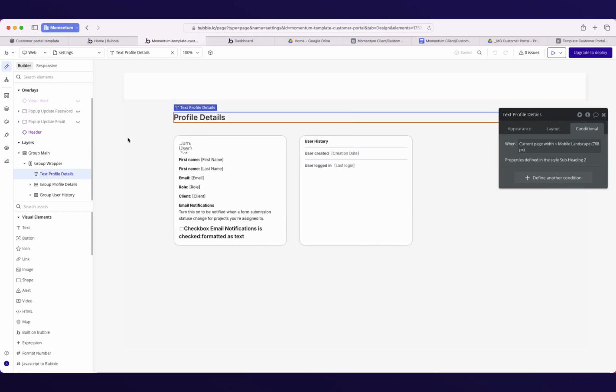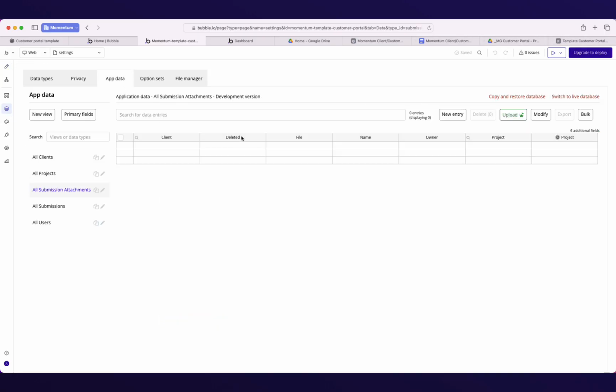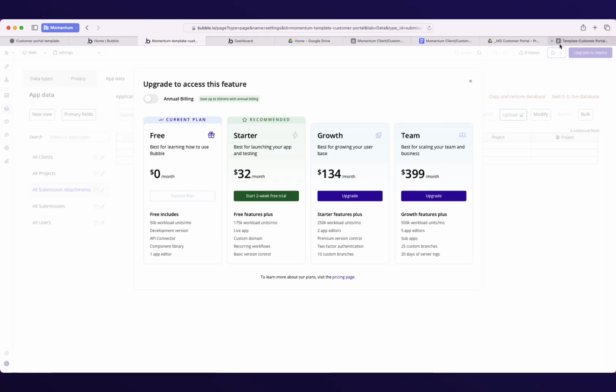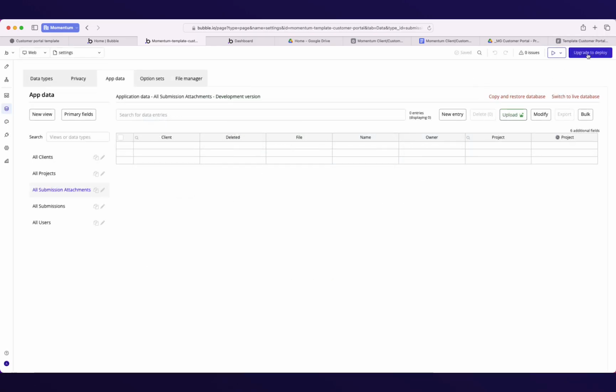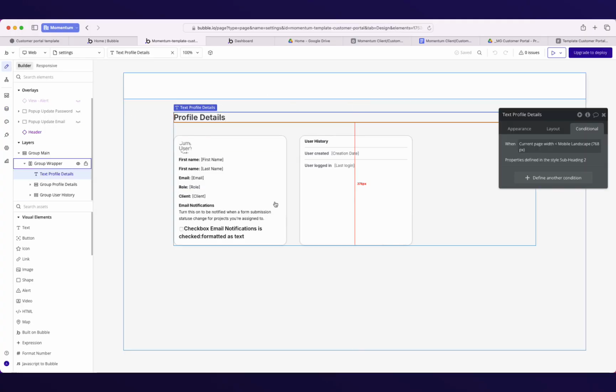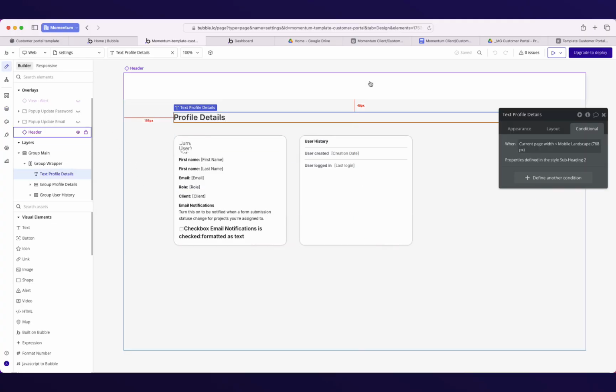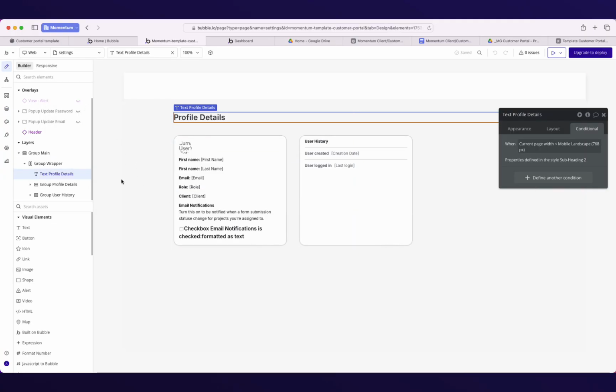Finally, if you're new to Bubble, you may not know, but we have a different database for test and for live. We can migrate data between these. We can roll data back depending on our plan's retention window. I did this on the free plan, which is what a template must be on when it's in the template library. But once you actually put this app onto a paid plan, you can push this whole app into live. And then if you do need to make any changes, you can do them in test. You can test those changes and then deploy them to live when they work properly.